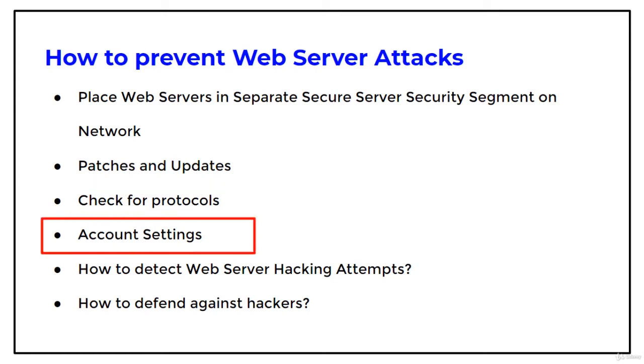The next is account settings. Remove all unused modules and application extensions. Disable unused default user accounts created during the installation of an operating system. When creating a new web root directory, grant the appropriate, that is the least possible, NTFS permissions to the anonymous user being used from the IIS web server to access the web content.